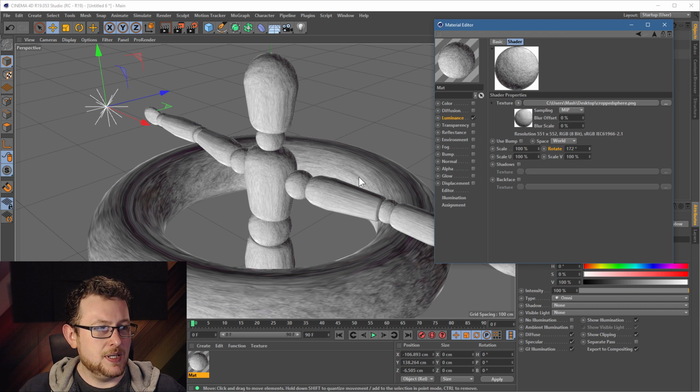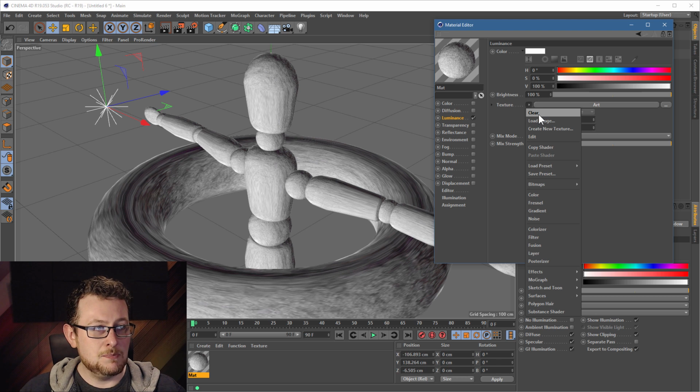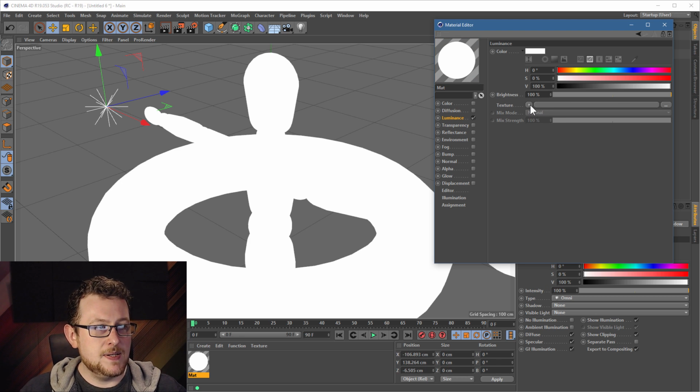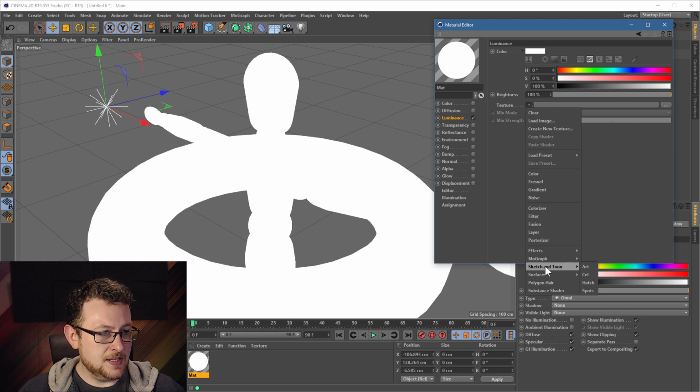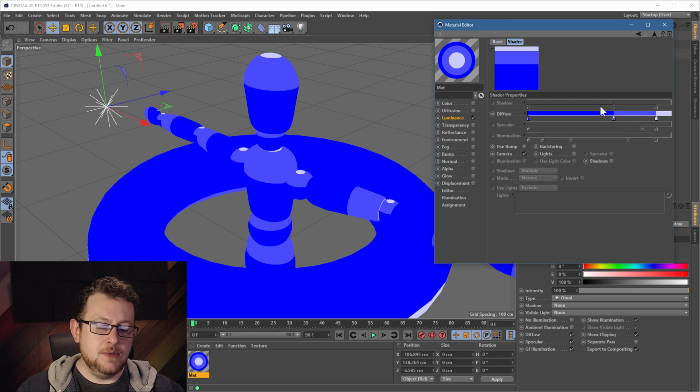So I'm probably going to keep my little guy in his rubber ring here. The next thing I want to show you, so I'm just going to dump this art shader now. Let's go into here and choose clear. Okay. The next thing in our list is the Cel Shader. Now, the Cel Shader, I will be honest, let's look at its settings. If you've already looked at Cinema's main sketch settings, this is not going to be a million miles different.